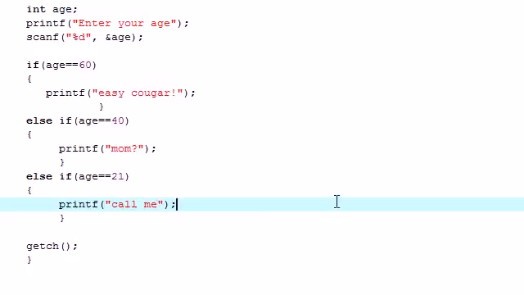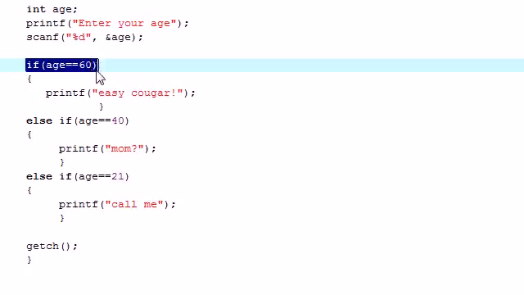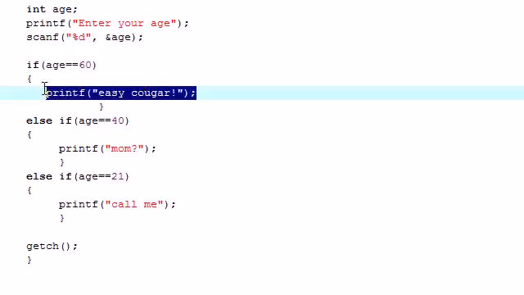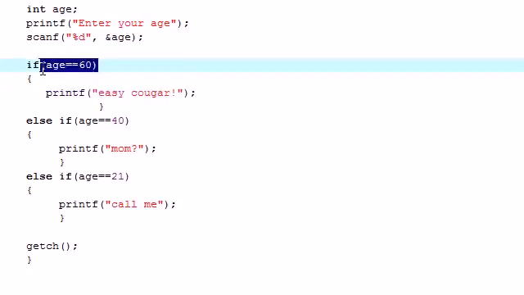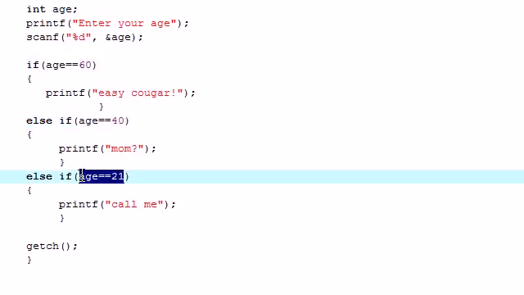That's what we're going to put. So you use the first condition, the first test, you put it in your if statement, and then you write what piece of code you want to execute if the age is equal to 60, or if this is true. But if it's not true, this test right here and this test right here are two separate tests you can use testing the same variable.